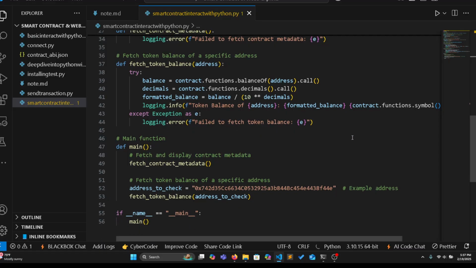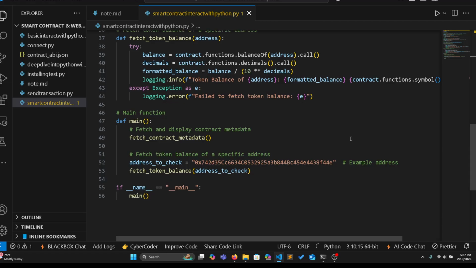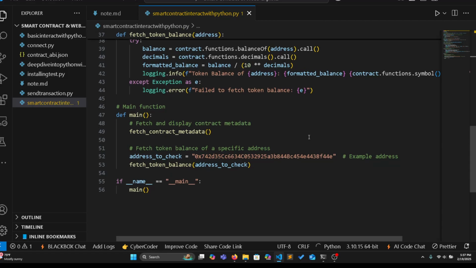Here is the main function, where I run the contract metadata and the address check. This is the address, which I just copied from a random contract, and it will check and tell me the balance of that address.